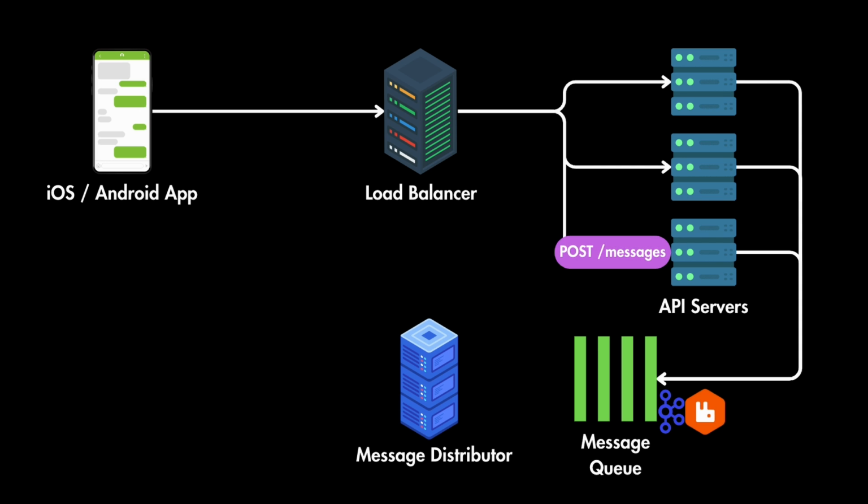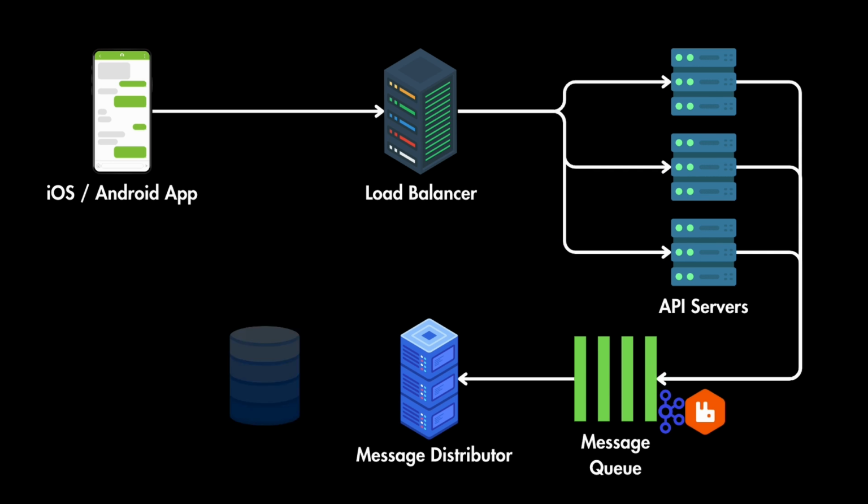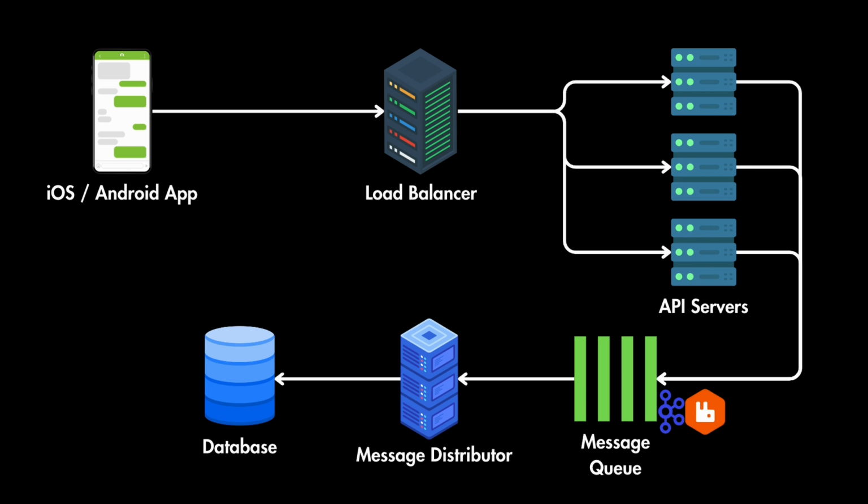The API server will receive a send message request and it will place the message on the queue and return a success acknowledgement to the client. And then a separate worker process will asynchronously read from the queue and write this to the database. We agreed that eventual consistency is acceptable and this makes NoSQL a scalable choice for the high message volume.